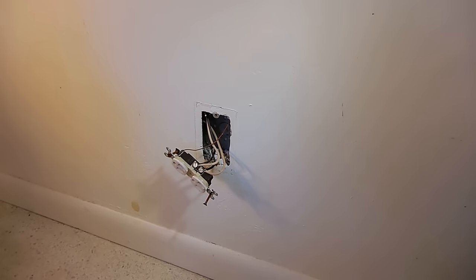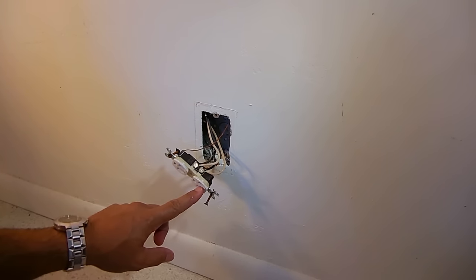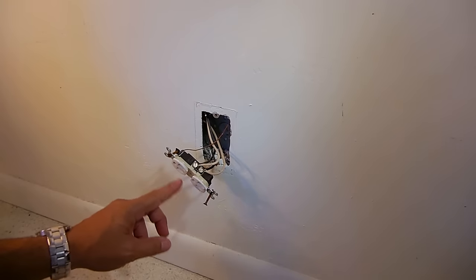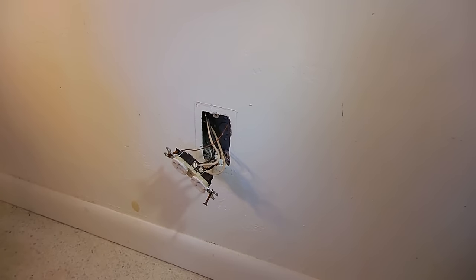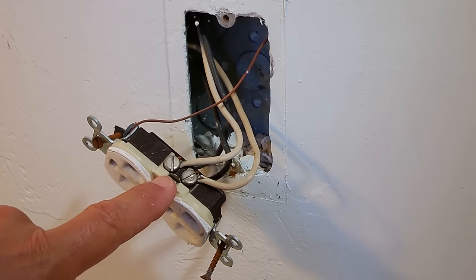Make sure the electrical receptacle that you choose has power all the time. One half can have power all the time. One could be switch controlled, but if the entire receptacle is switch controlled, you cannot use it to install a receptacle outside.